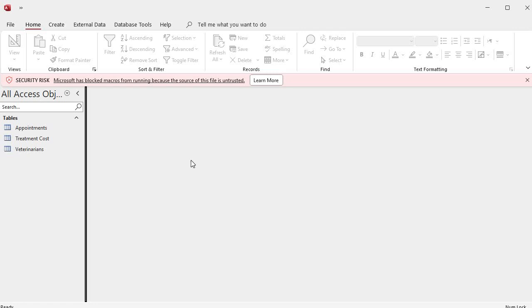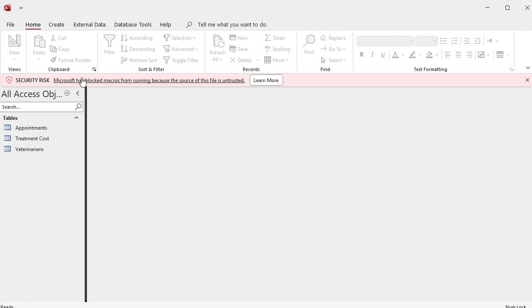One thing that happens a lot is this little security risk. It says Microsoft has blocked macros from running because the source of this file is untrusted. How can I explain this? Macros are code that you can add in. We're not going to get to that right now. Some bad people add bad macros to do bad things and then send databases to people to get them to open it.